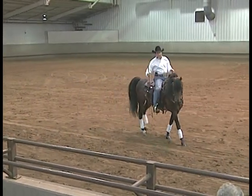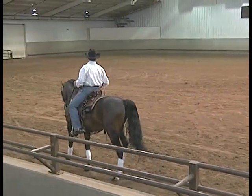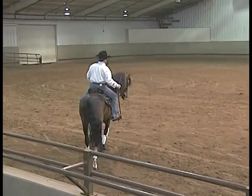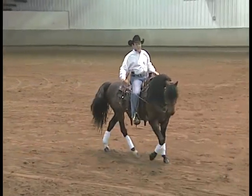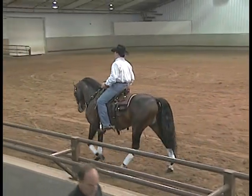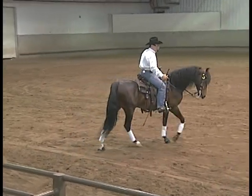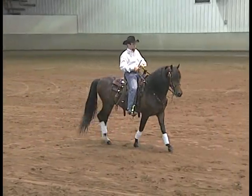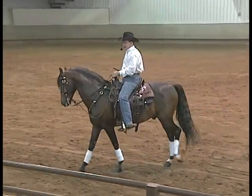You have an inside rein. In this case, it's my right hand, the inside of the circle. You have an outside rein, my left hand. My left hand here is keeping this horse on a line. Normally when I start these clinics, I'll put a horse in lines. I'll put an indirect draw for my inside rein and a line that goes from the bit to the shoulder to the hip and back to me for my outside rein.